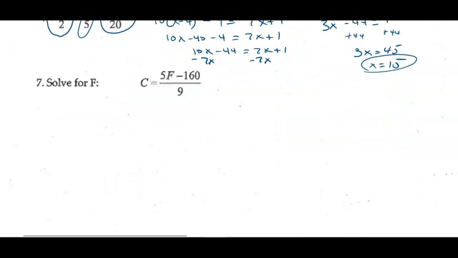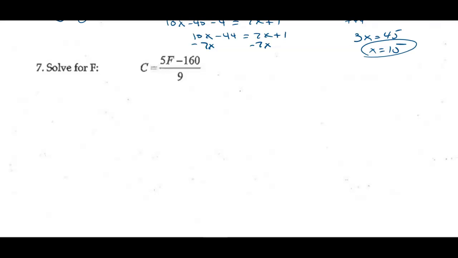Answer. Now, what happens when we're solving for a variable? So I'm going to highlight that variable. I'm going to just underline it. I need to get rid of everything else on that side of the equation but the f. So I got to do this in pieces. First thing I notice is, again, I have a fraction. Let's get rid of fractions.